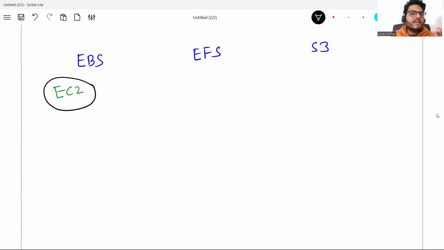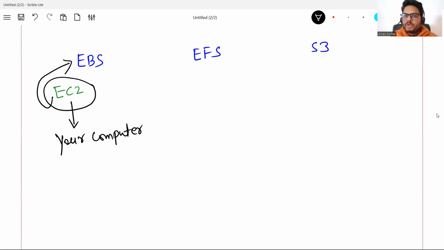When you take an EC2 instance, you can simply think of it like your computer, okay, that Amazon has given you on rent. If you take a computer, there will be a disk associated with that computer, right? Memory associated with that computer. Whatever memory gets associated with EC2, you can call it an EBS volume, okay? Elastic Block Storage. Fine. This is your EBS.